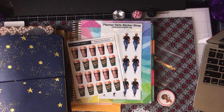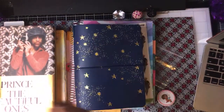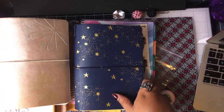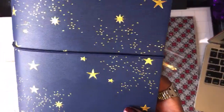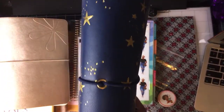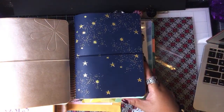Sorry I'm late. What is the blue planner? This here? This is an Erin Condren. So I changed out this one here. It was in the champagne. And I got the new Erin Condren Petite Traveler's Notebook, and it's got the stars. So I moved everything that was in this one and this one. Isn't this cute? Yeah, it's a Petite Erin Condren.